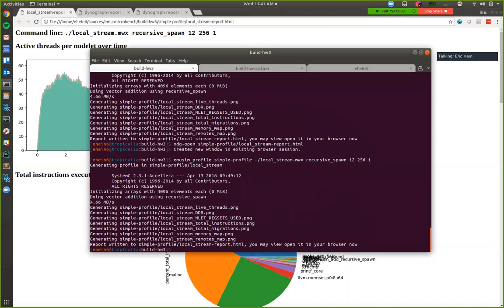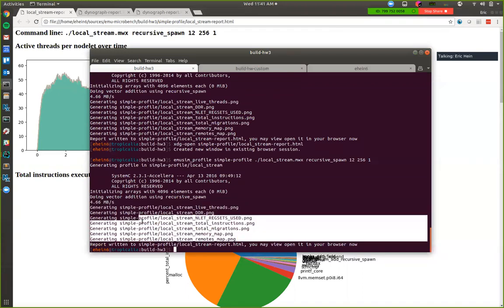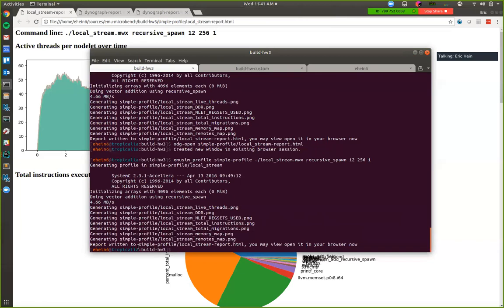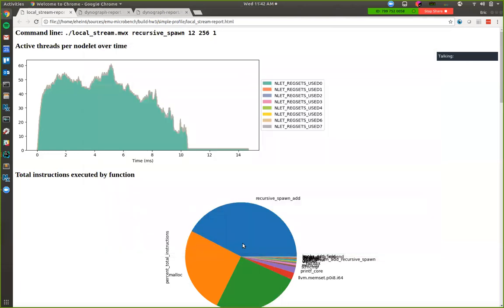Right, so when it finishes, you'll see the output. It generates a bunch of pictures, and then this name right here is the name of the HTML file to open. So you can see that matches what I've opened here. I actually like to use xdg-open to just pass the name of that report. So there you go.